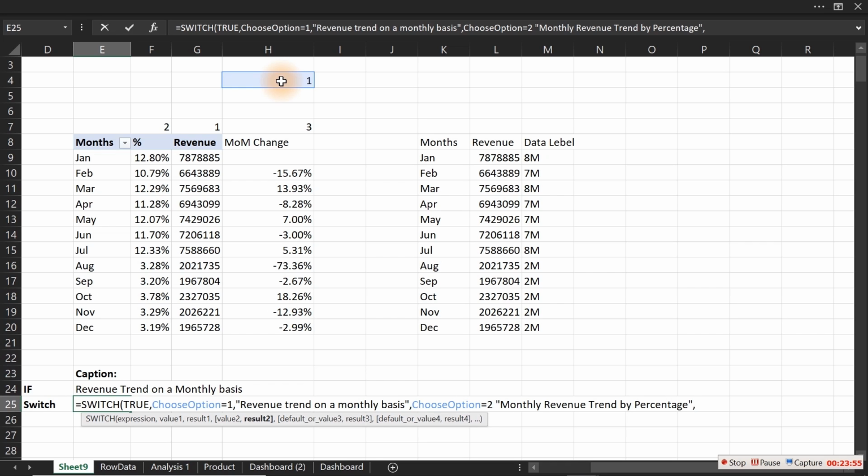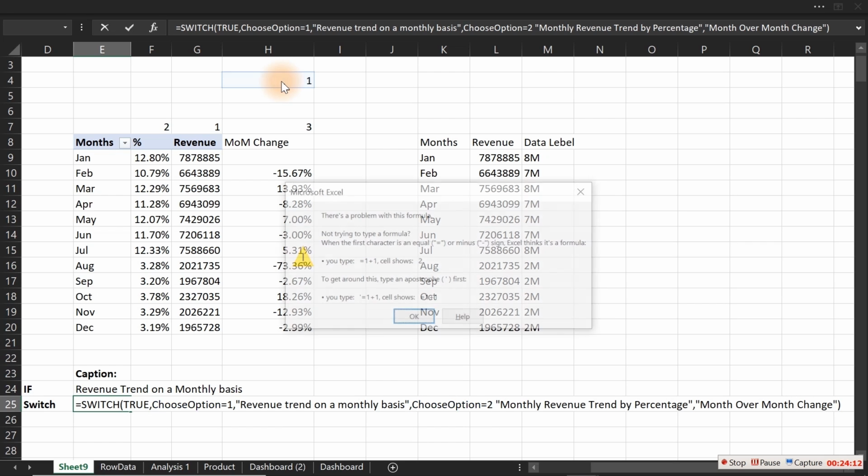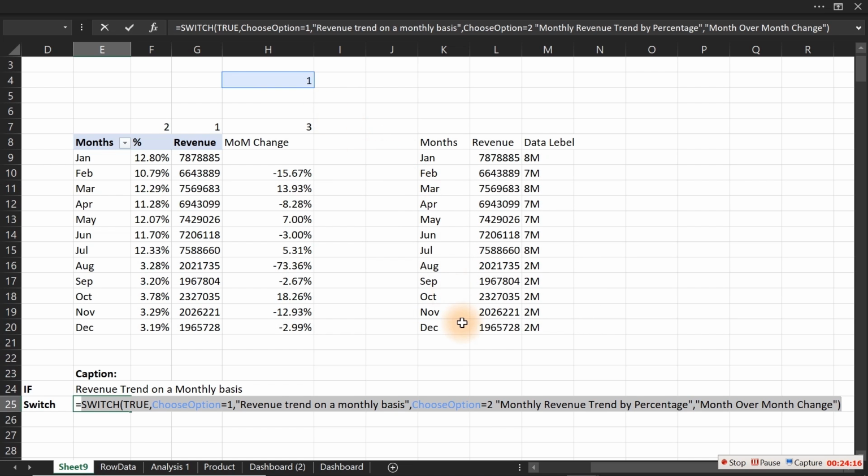Now, the last one, we don't need to reference anything again. So we can just do month over month change. So it seems I flopped somewhere.